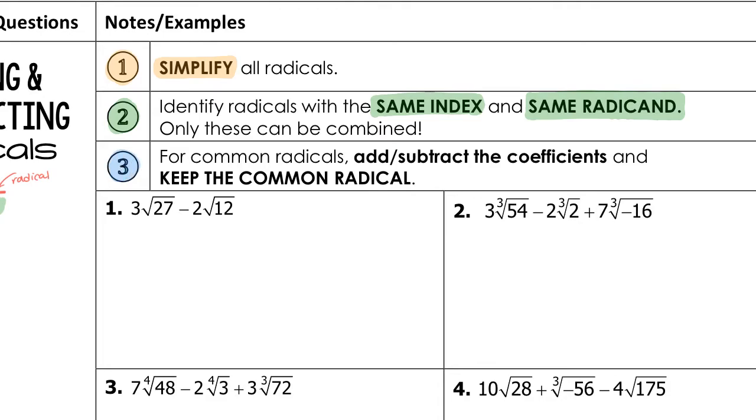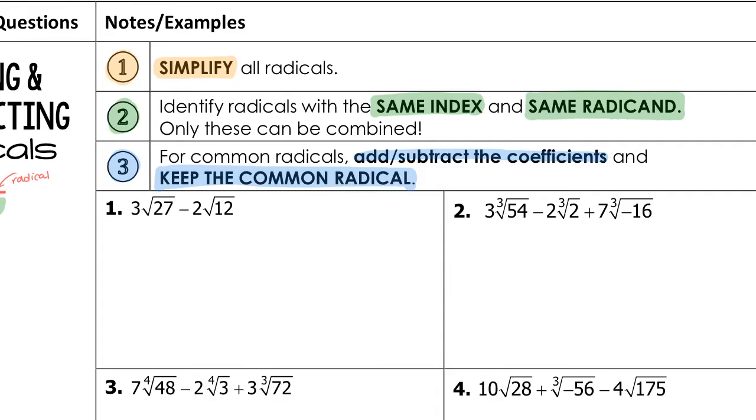And the last step here is to add or subtract the coefficients. So all the numbers on the outside of the radical symbol are going to be treated as coefficients, and you're going to add them up. So an example might be like 2x plus 3x is 5x. You don't have 5x squared. You don't have 6x squared. You just have 2 plus 3 is 5, and then you keep that common variable x. The same thing is going to occur when you simplify radicals.